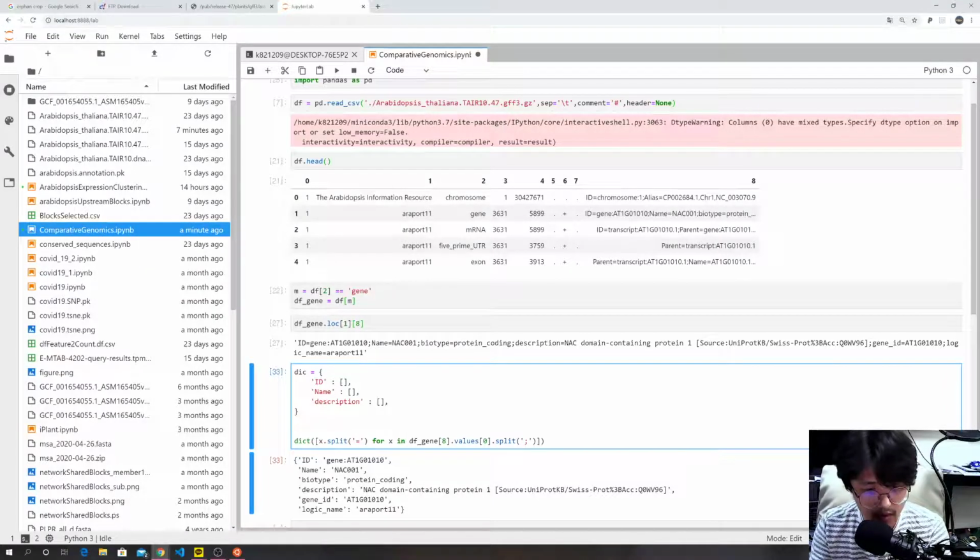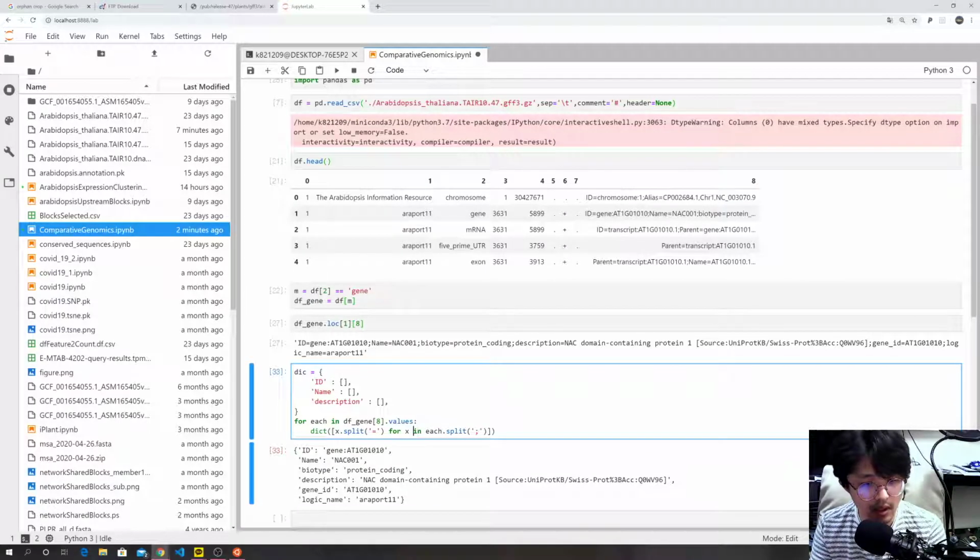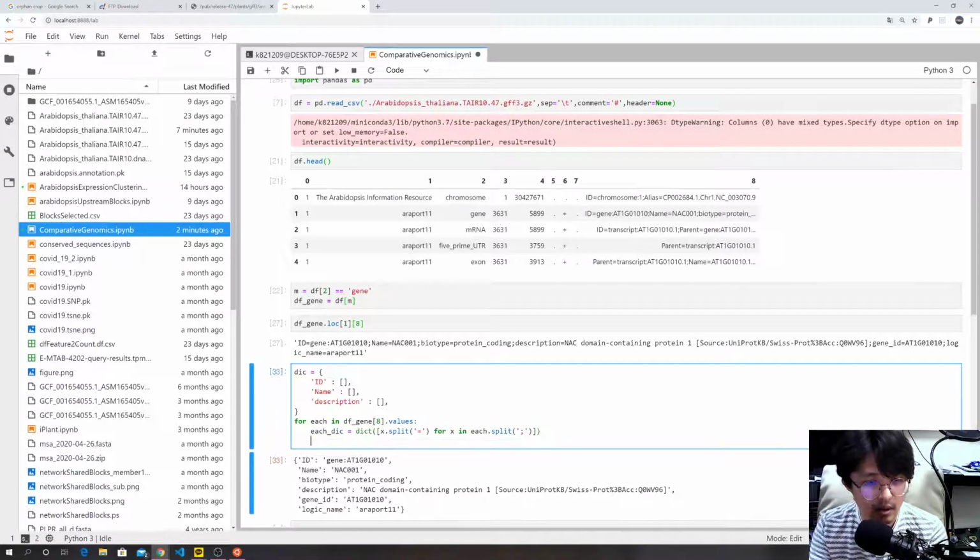So we will iterate. We select just the first one, right? We will put each one there. So this should be indented. For each dictionary we will define, and dictionary ID append each ID.